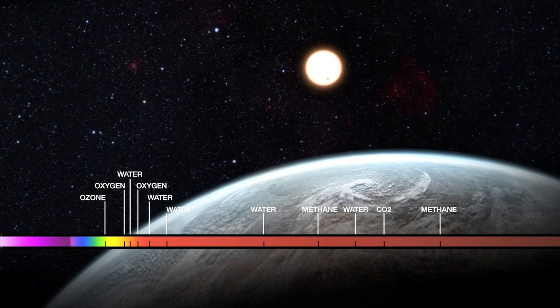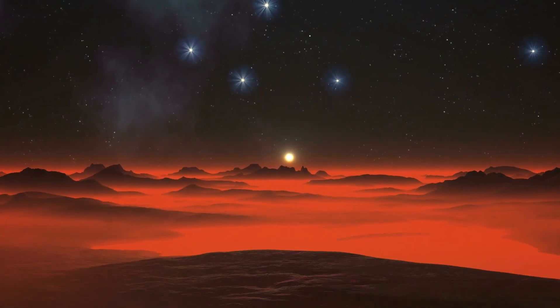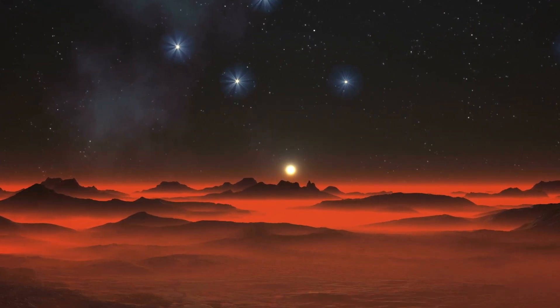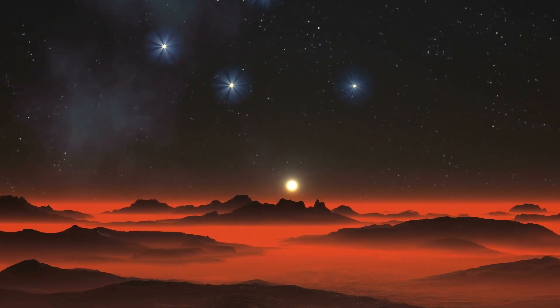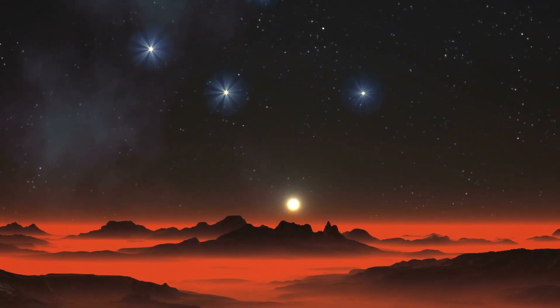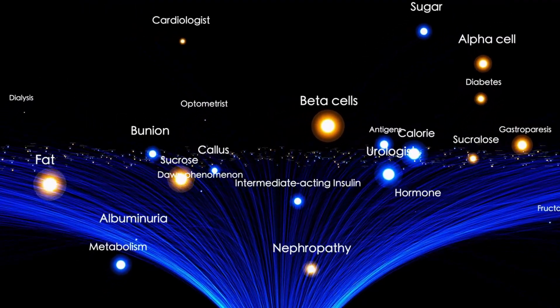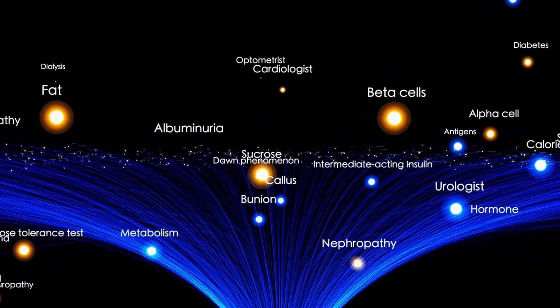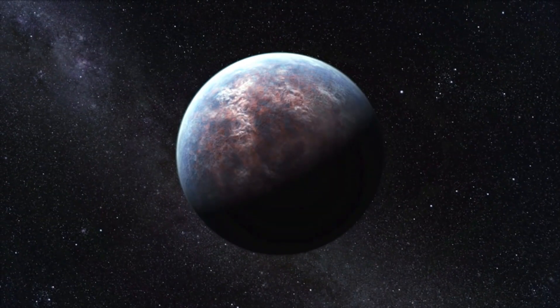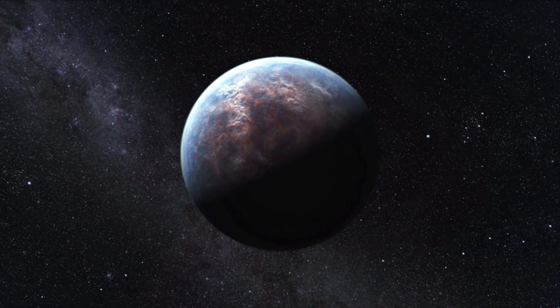While we don't yet have an accurate count of exoplanets, we do know that they exist, just like we know the stars that light up the cosmos. However, exoplanets are not easily observable, and it requires state-of-the-art technology and powerful telescopes to detect them. These planets are often obscured by the glare of their host stars, making them difficult to study.